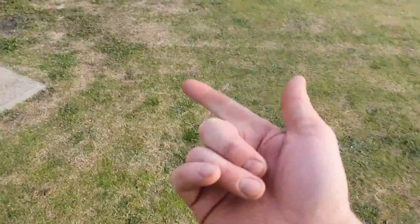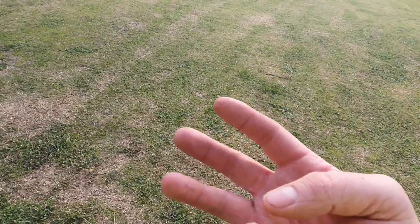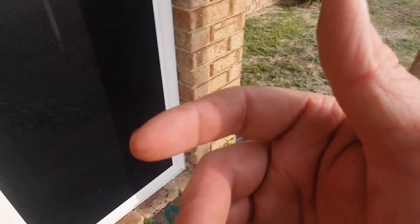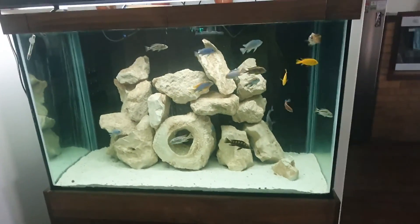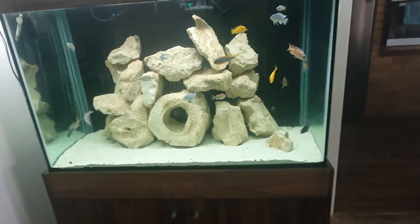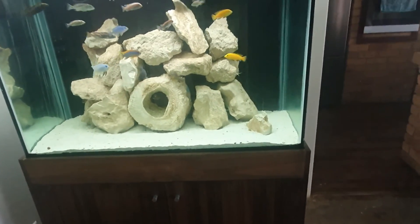Last year I had it cored and put wetting agent, sea soil, and fertilizer on it. Then on the first 40-degree day of summer the whole lot died - completely dead. It was looking green and better than it is now, and then it just died like that. I'm so scared it's going to happen again, so I'm doing my best this year.